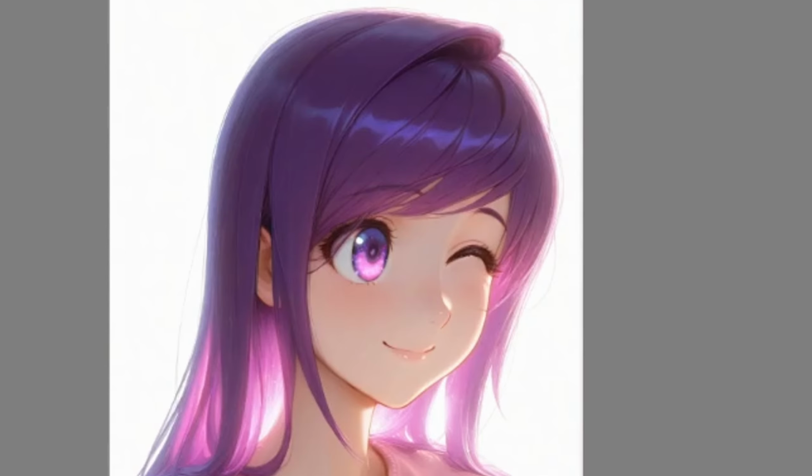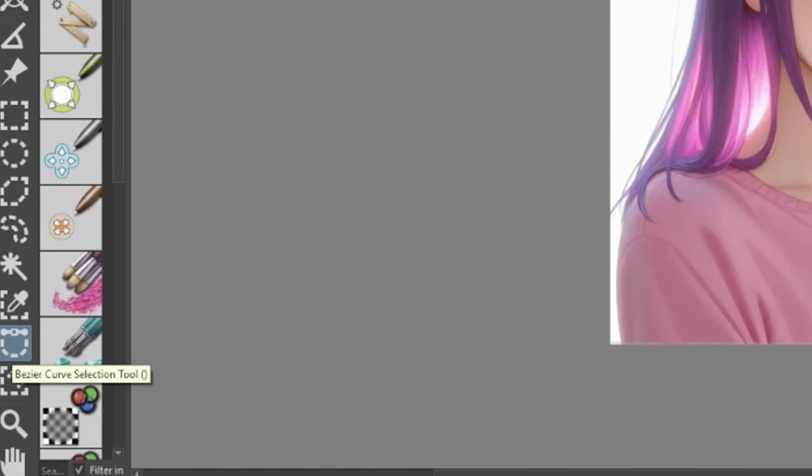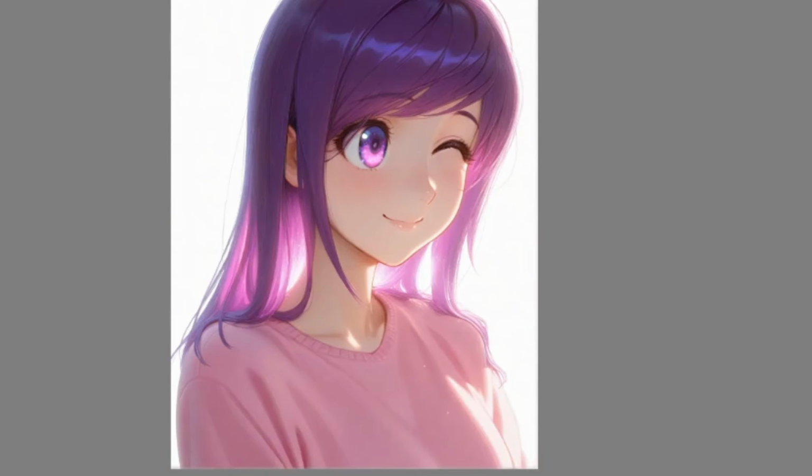But as much as the freehand selection tool is nice, it to me leaves a lot to be desired. A lot of the times when you're messing with AI art, you're not going to be freestyling this so much because you're going to be missing stuff. So oftentimes what you're actually going to be using is something a little more precise, which is this. This tool right here is the one that I would actually suggest. This one is a lot better in my opinion because it actually lets you curve to things. So you can still do the squares if you want, you just got to click. But if you want to do more than this, you can click and zoom in and curve around certain objects with greater ease.